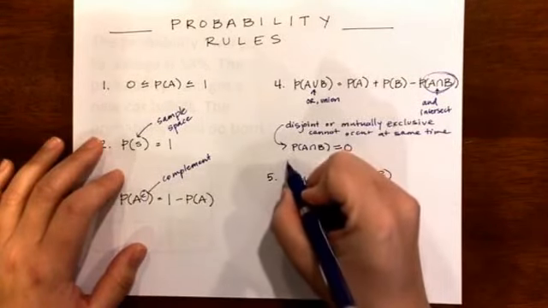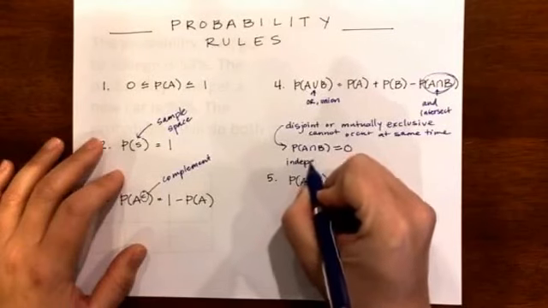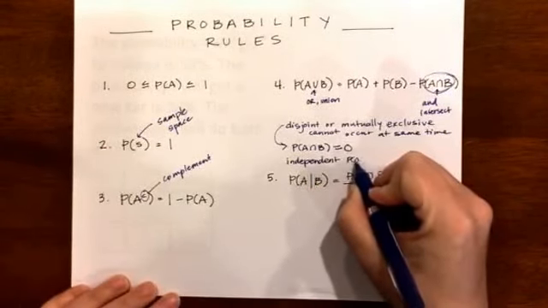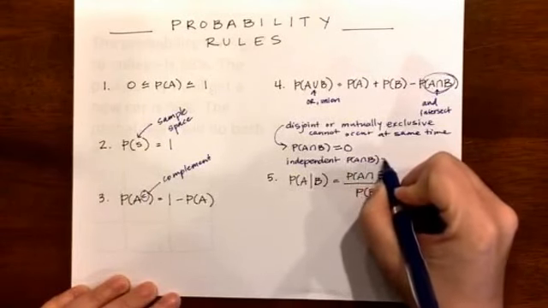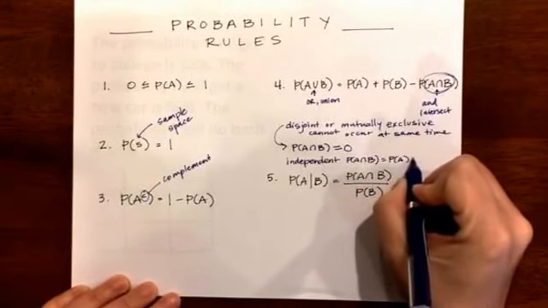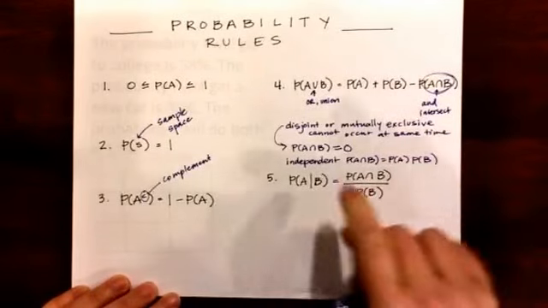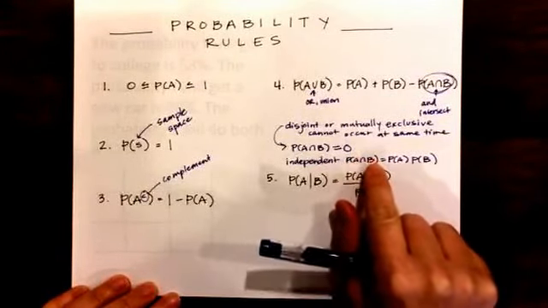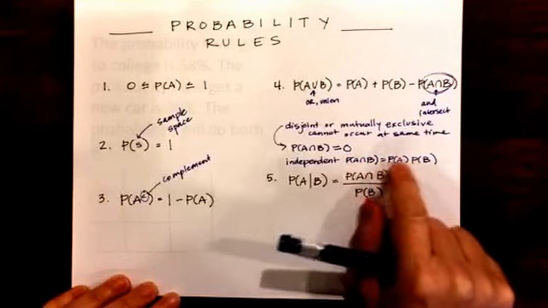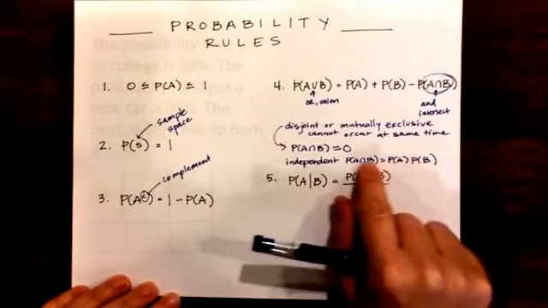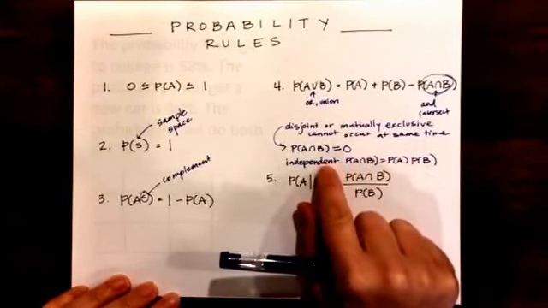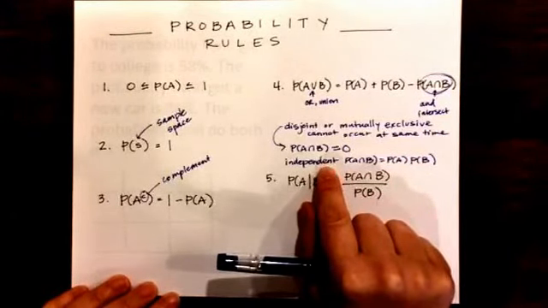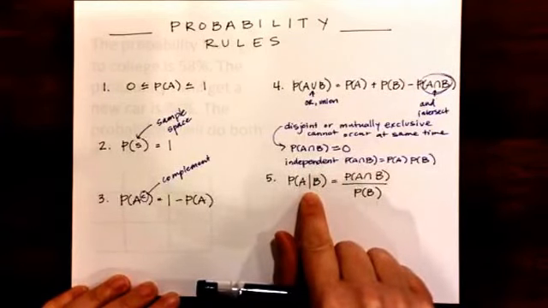The definition for independent means that the probability of A and B is the probability of A times the probability of B. And the definition of independent means that A can occur and B can occur and one will not affect the other. That's why you're allowed to multiply. So the only reason I'm allowed to multiply is if they're independent. But most of the times they're not independent. And so you have to use a different formula called the conditional probability.